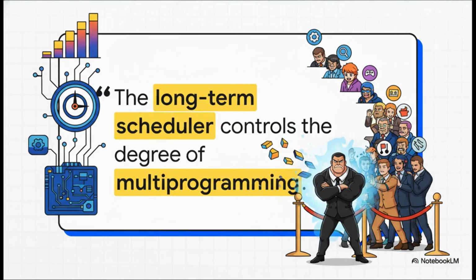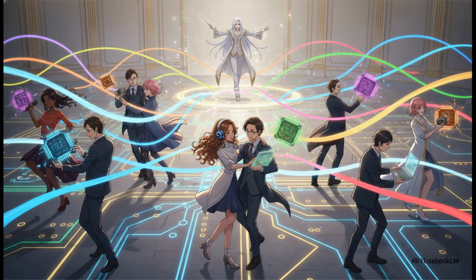The operating system also has something called a long-term scheduler, which basically acts like a bouncer at a really popular nightclub. Its whole job is to control how many processes get let into memory to compete for the CPU's attention at any one time. This keeps the system from getting way too crowded and slowing down to a crawl for everybody inside. So, the next time you're effortlessly gliding between a dozen different apps, just take a second to remember this invisible dance that's going on.